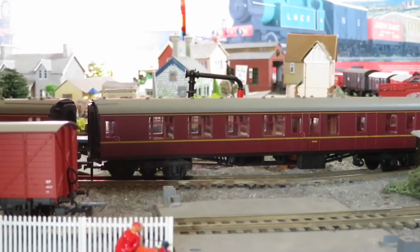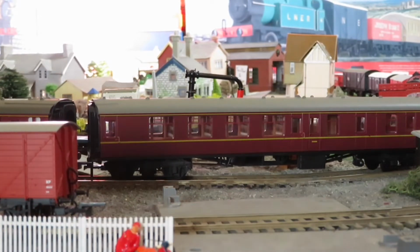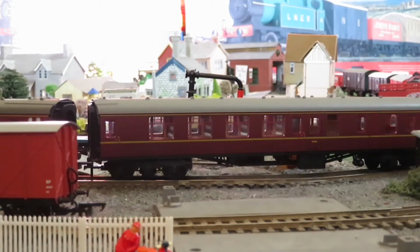Though the couplings aren't really designed, are they, to haul this thing? They're normally there just as a decoration. So now I've got to go sifting through a carpet to try and find a coupling hook for a Sentinel to glue in. Yeah, that's fun, isn't it? So I'll probably see you back in 6 hours.